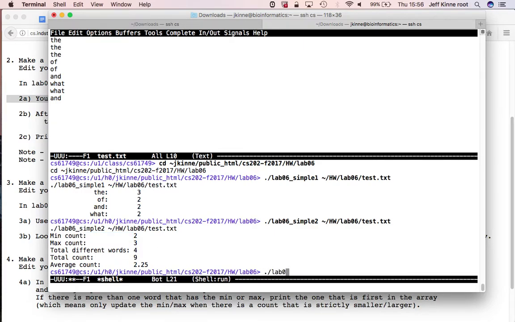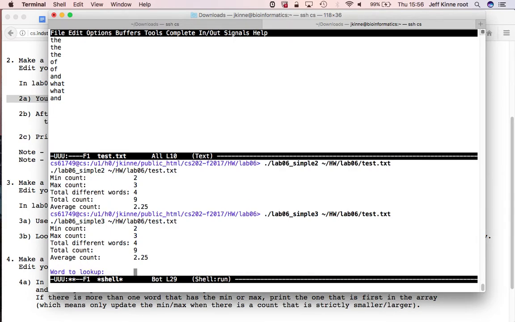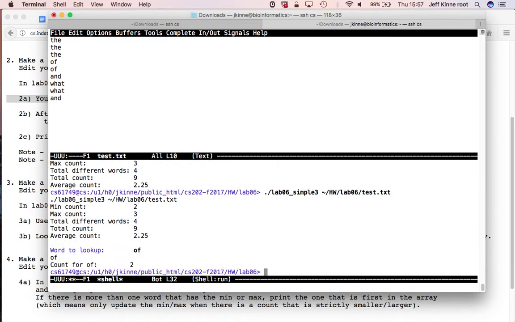All right, so if we run it with simple 3, we'll run it with the same file. It prints that same information, so that's still there, and now it's also asking for a word to look up. So if I type of, it tells me 2.